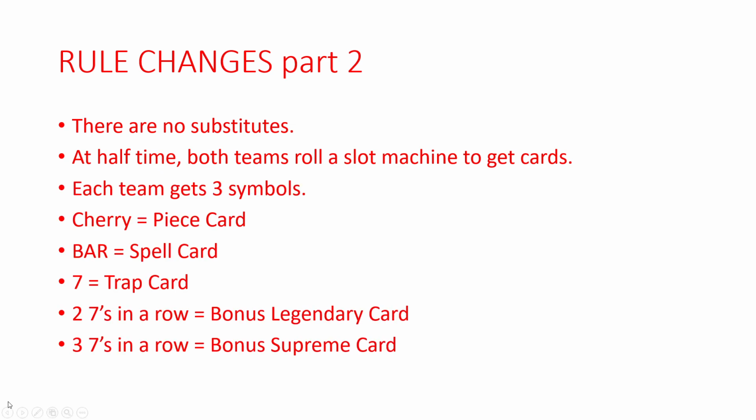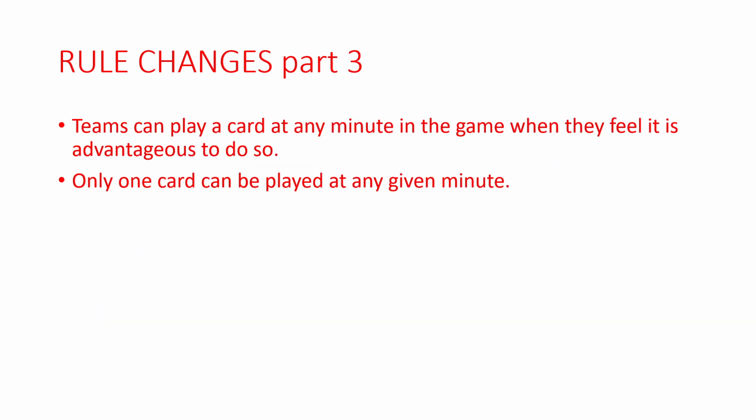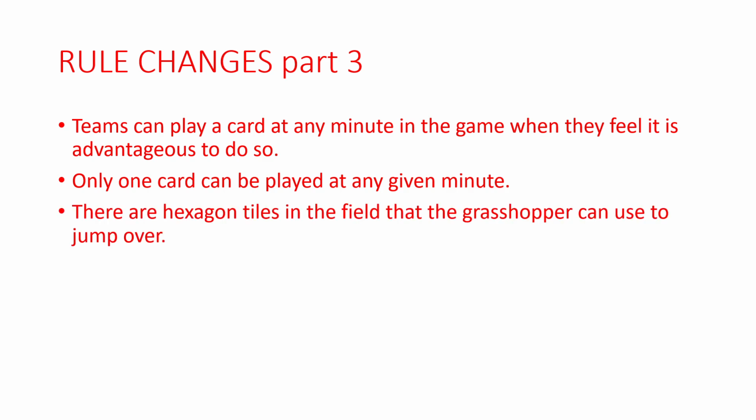You'll get a few cards that you can use to give you an advantage. A team can play a card at any minute in the game, and only one card can be played in any minute. And also, there are hexagon tiles in the field.